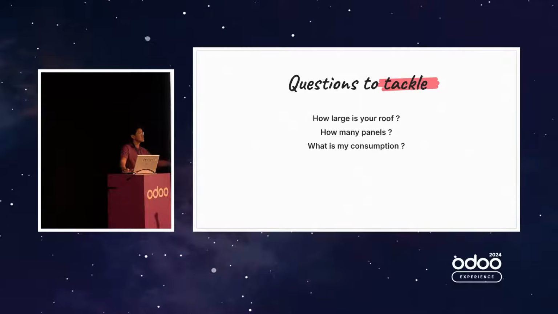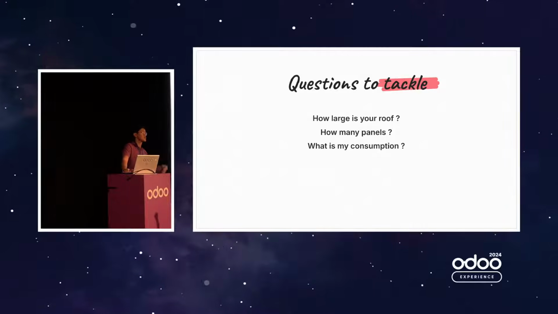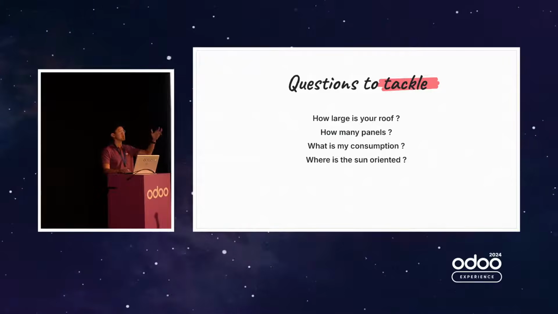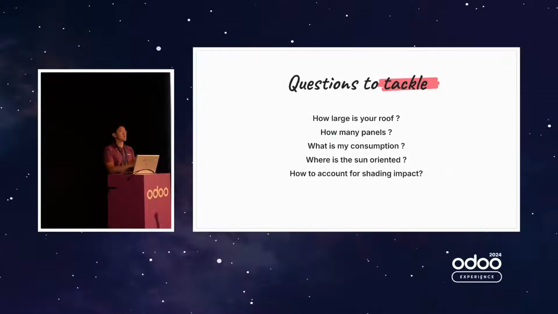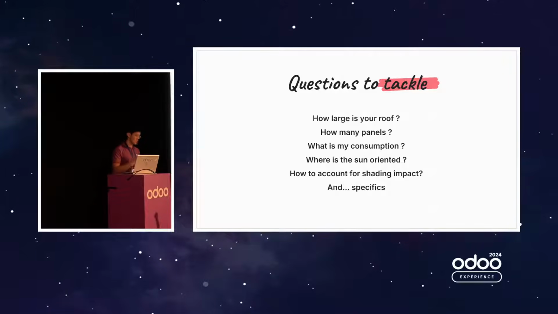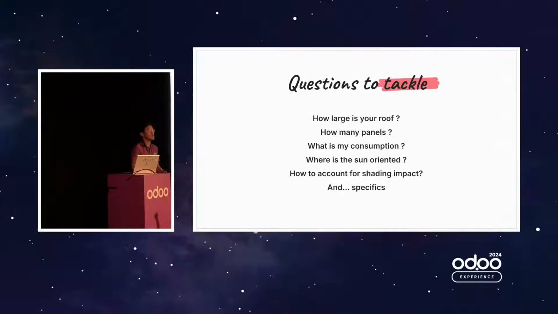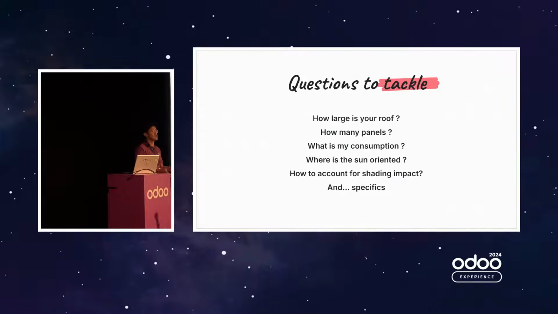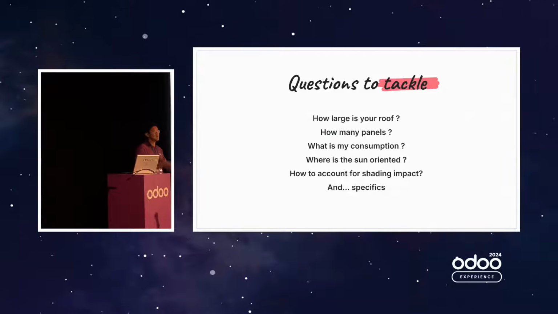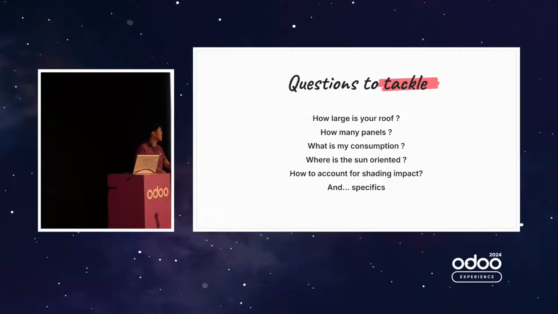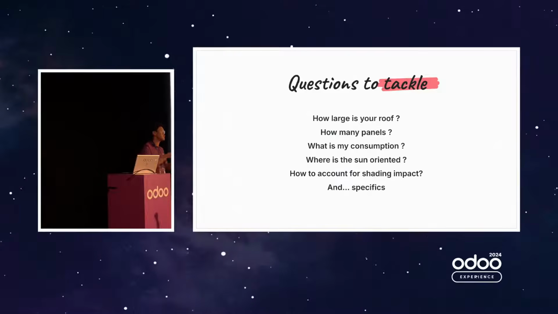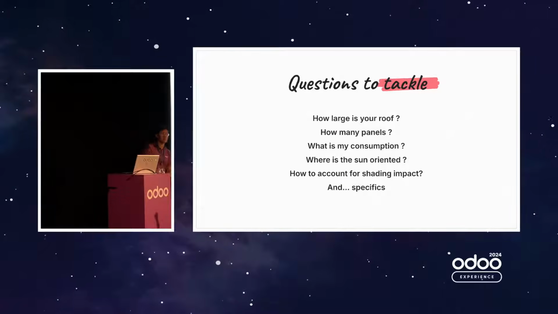And there's so many questions that you need to ask yourself, and there's many more factors that you could incorporate, like where the sun is oriented, maybe the shading that will be impacting your house. And more importantly, you also need to communicate to your salesperson that your lovely neighbor has a taller house than yours, so solid 3 meters higher than yours, to be fair. And this leaves you in the shadow of a lower return on investment for your solar panels. And that is a very important thing that you need to communicate for your salesperson as well.